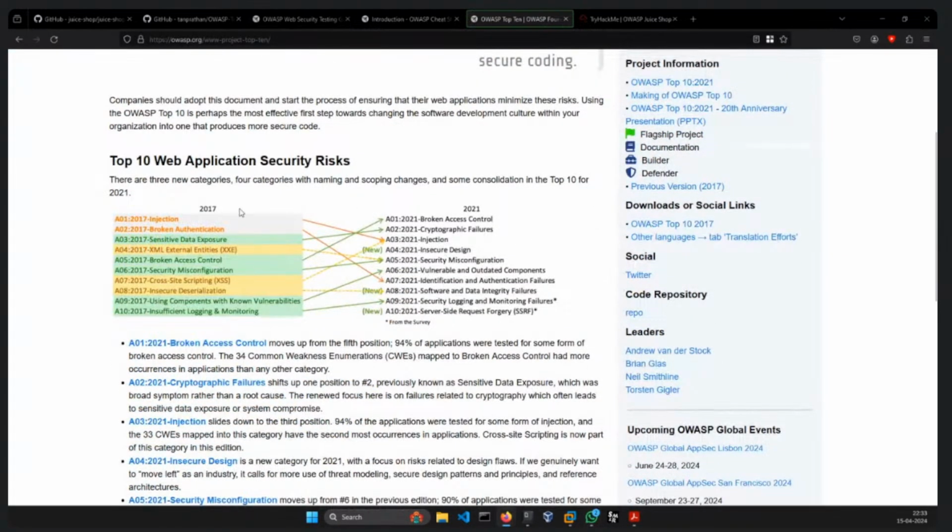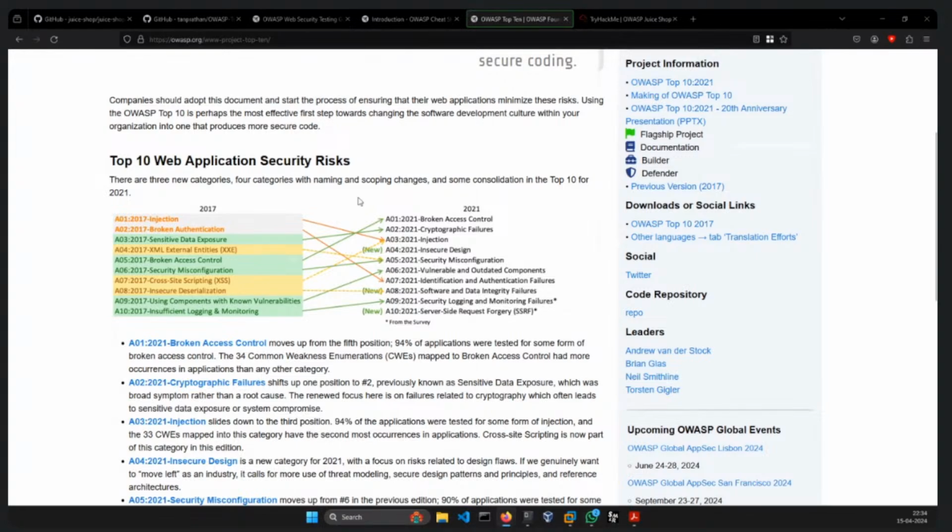The latest one is 2021 and the previous one before that was 2017. Until 2017, injection was on top, then broken authentication, sensitive data exposure, XML external entities, broken access control, security misconfigurations, XSS, insecure deserialization, and others.